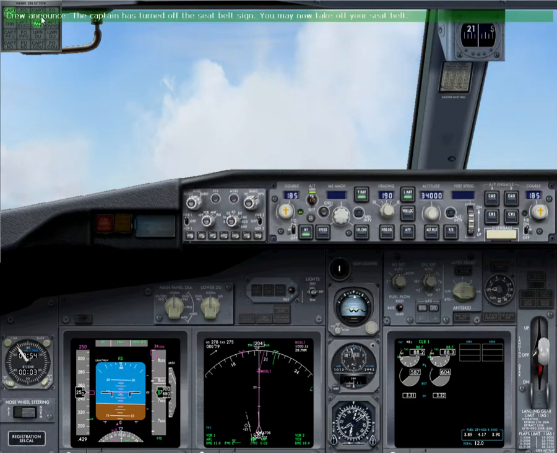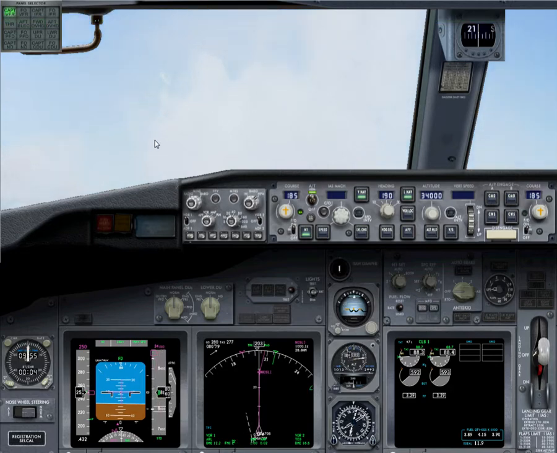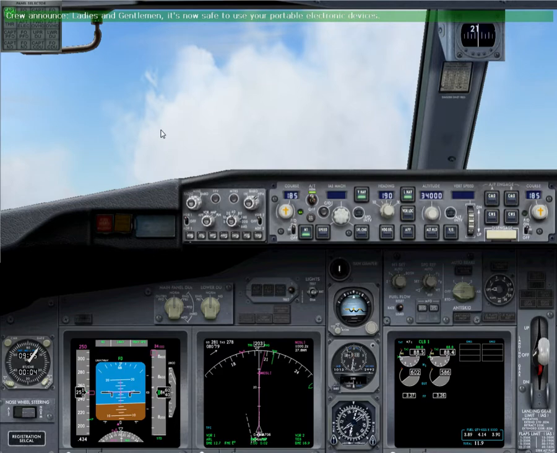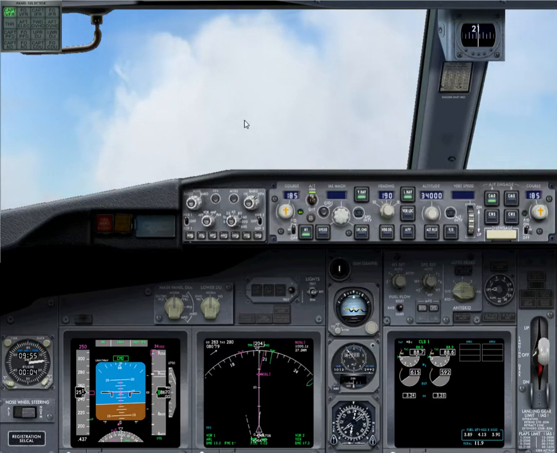The captain has turned off the seatbelt sign. You may now take off your seatbelt. Ladies and gentlemen, it is now safe to use your portable electronic devices. Autopilot engaged. We're just monitoring to see if everything is working as it should. It seems to be doing that.